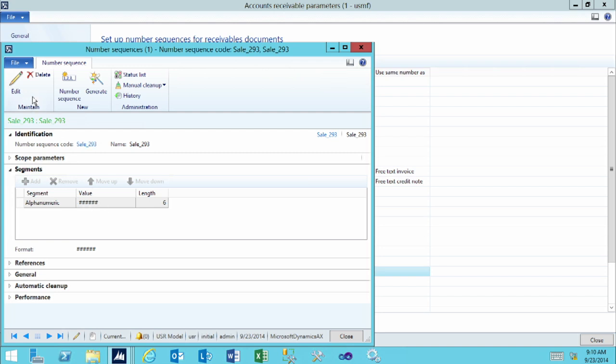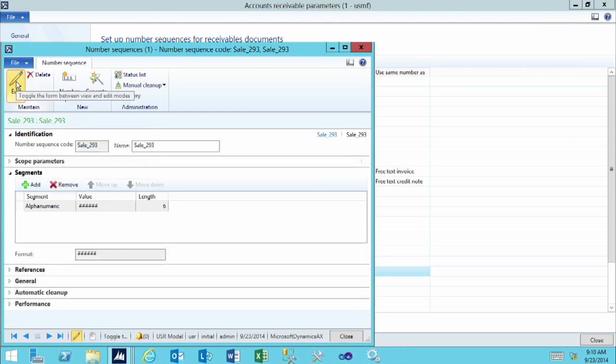If I wanted my sales orders to be numbered as SO followed by 6 numbers, I can edit this number sequence, add a segment for a constant such as SO, and then type SO into the value field. Currently, you can see the format is 6 digits followed by SO, but I want the SO to be prefixed, so I'll use the Move Up button to move it up.